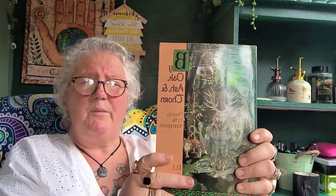Otherworld, Beings and Allies, The Labyrinth. There you go. By Cash and Thorne is the title. The last book is The Fairy Wicca, and this is book 1, so there must be a couple of books in this then. Theory and Magic, a Book of Shadows and Light. Begin your apprenticeship in Fairy Wicca.